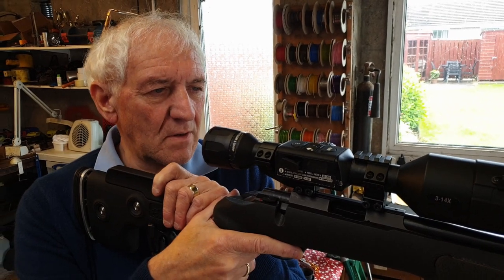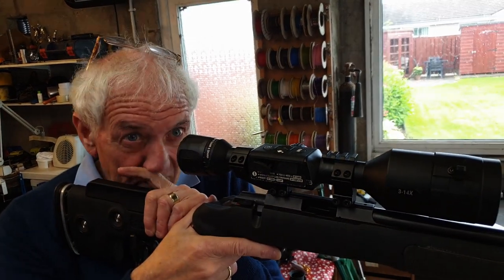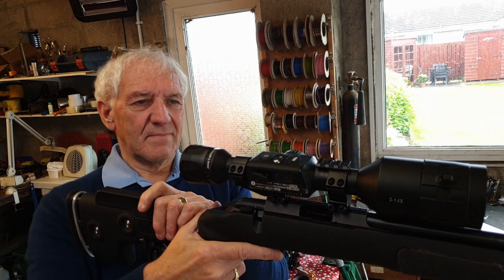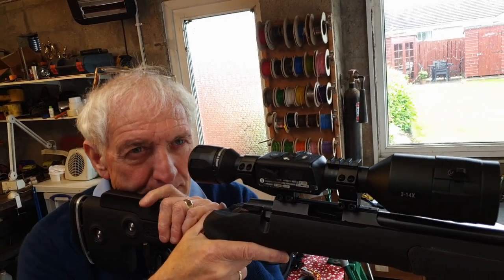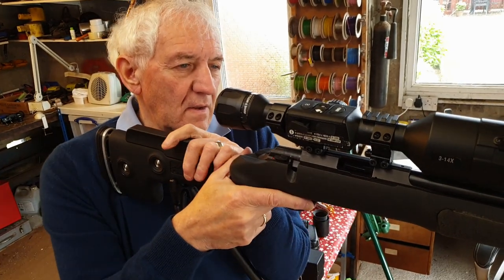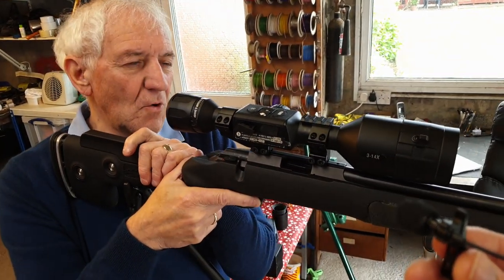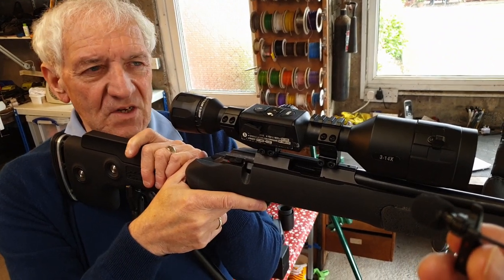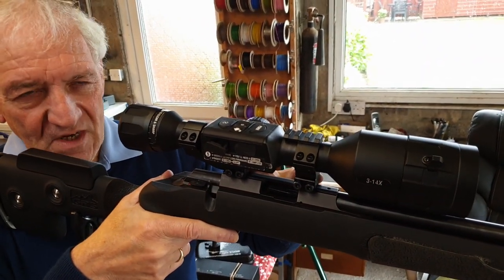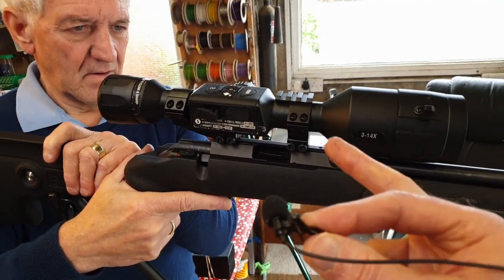Pros and cons: one con of the PARD is I have to remember to look at the battery indicator - when it gets to one bar, everything still works but on recordings I get interference, especially when it gets really low and you use the LRF. With the ATN, given what people say about the PARD losing zero and the mount being rubbish - this is solidly mounted, I'd doubt you'd have any zero issues. That's a big plus for the ATN. It's got a conventional 30mm tube.